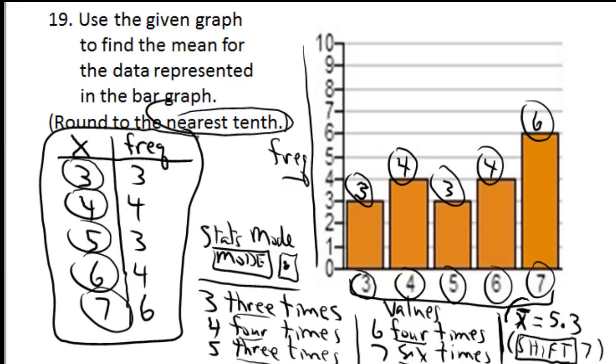I haven't gone into as much excruciating detail on this problem. But if you want to see more detail, go back to an earlier problem where I showed things more step by step. I hope at this point that's second nature to you and you can concentrate on the process. I don't really think you need to draw out the frequency table. I think you should be able to do it directly from the bar graph. But if it helps solidify things in your mind, it only takes a few seconds so you can do it that way.